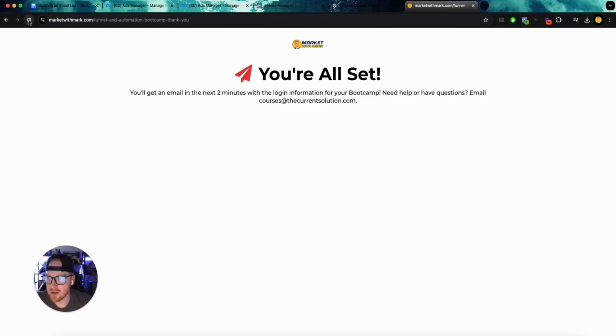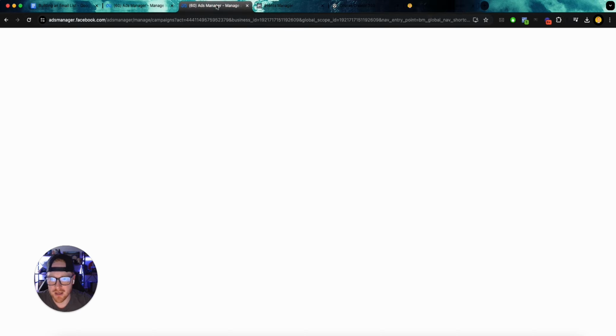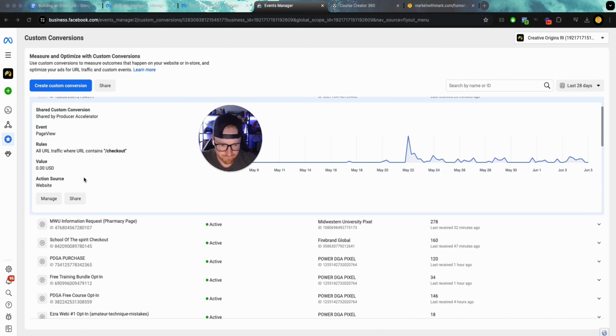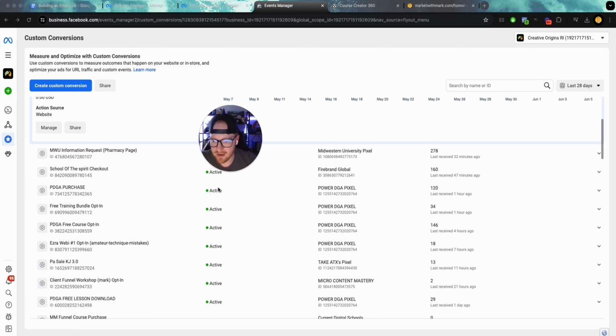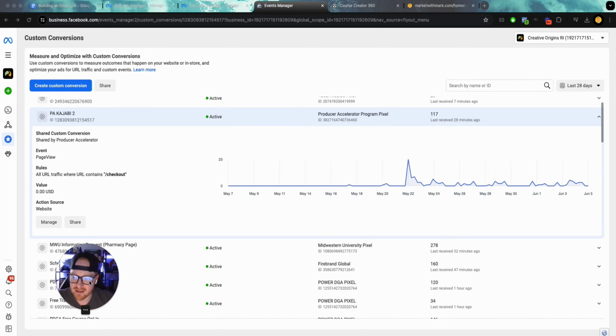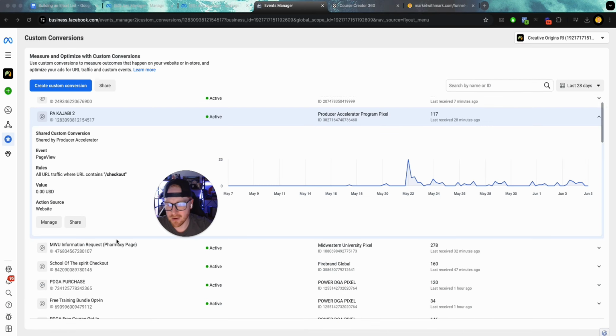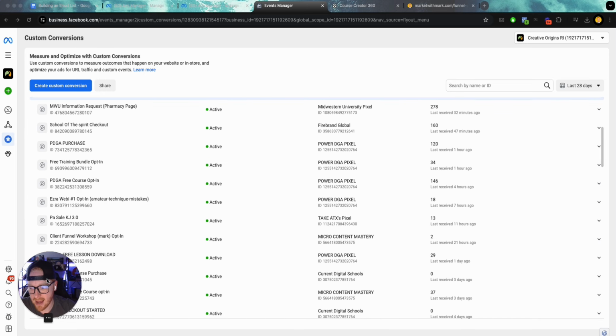So what you can do is just come in here, refresh this page, and then go back to this page right here and find that, and it will see that it's active. If it's not active, just continue to do that. Make sure any ad blockers are off. Continue to refresh it. Sometimes it takes a few minutes, but eventually you should come in here and see that it's active.